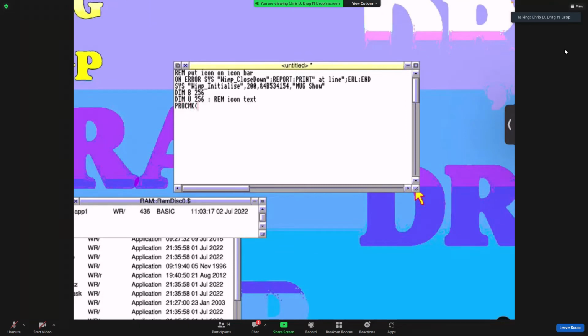What I'm doing here is using a very small procedure, which we'll come to in a minute, which creates an icon for us.